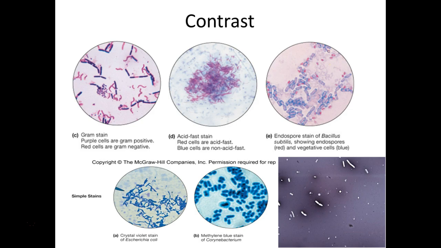So contrast is important, especially for light microscopes. Most of the bacteria that we work with, and some other organisms, are pretty much the same. They're translucent. You can see right through them. They're like ghosts. So in order to visualize them, especially using a light microscope, typically how we create contrast is we stain them, right? And depending on which staining procedure you're doing, that can even tell you additional information. You can see in these pictures the different shapes and arrangements. There's a bunch of them lining up here, and ones staying together, and ones that are kind of curvy. And there are two different colors here, purple and pink, because there are two different types of organisms on this slide.